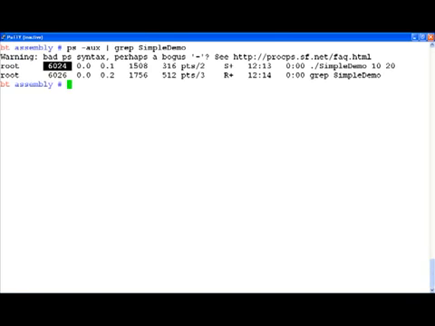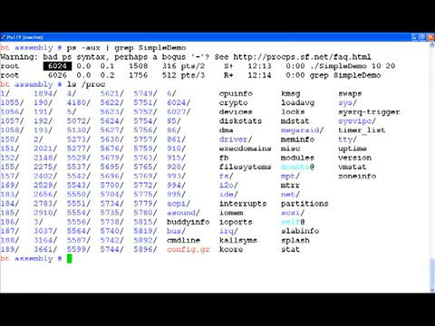Now, how do we view its memory layout? One needs to understand that the /proc directory in Linux holds all the runtime information about various processes and other things which are happening in the kernel. Given a process ID, you would find a directory, let's say 6024, corresponding to that process ID.